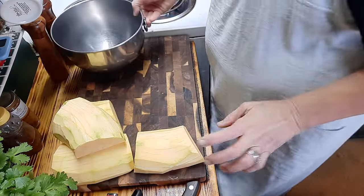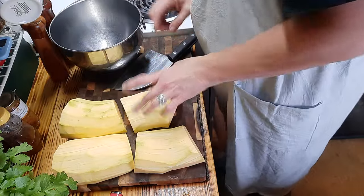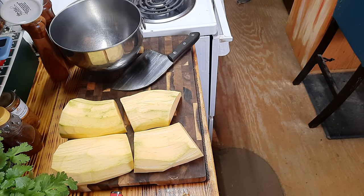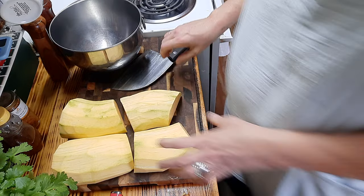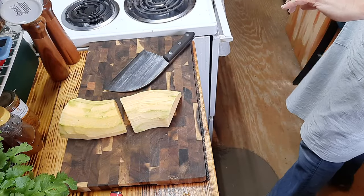Okay, back to our squash. Now, yes, this is a lot for one person. So I'm actually going to probably use two pieces of this for supper tonight. And these two, I'm actually going to chop up and bag it. And I will probably use this within the week of making up more. So I'm going to take these two and put them aside for right now. And we're going to chop these and bag these up.